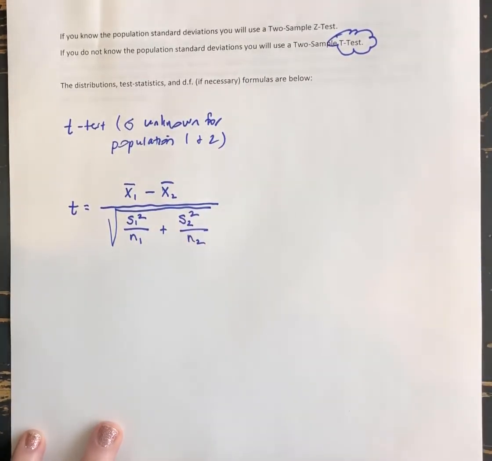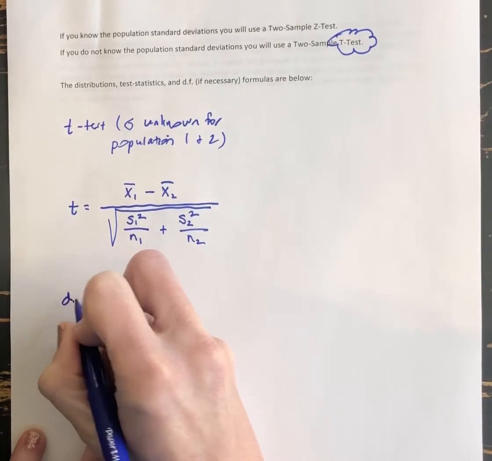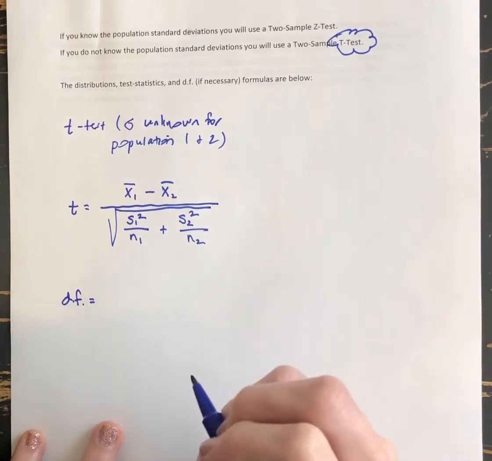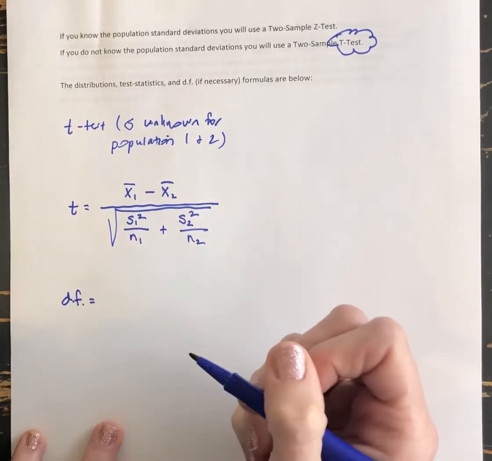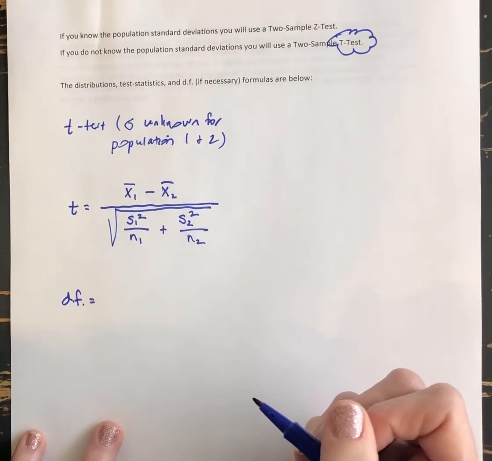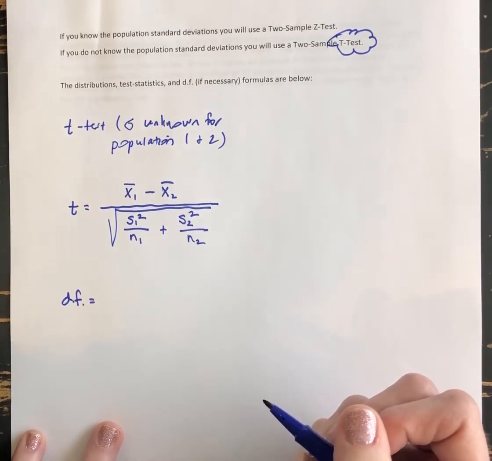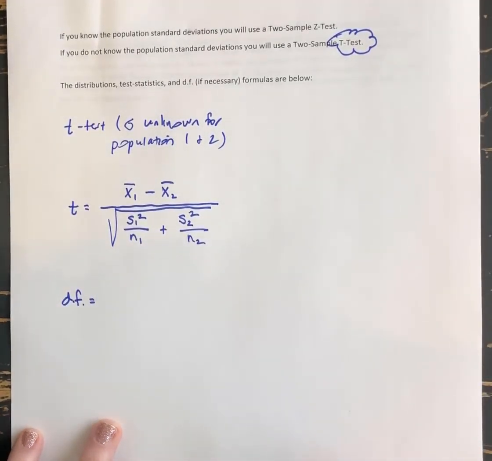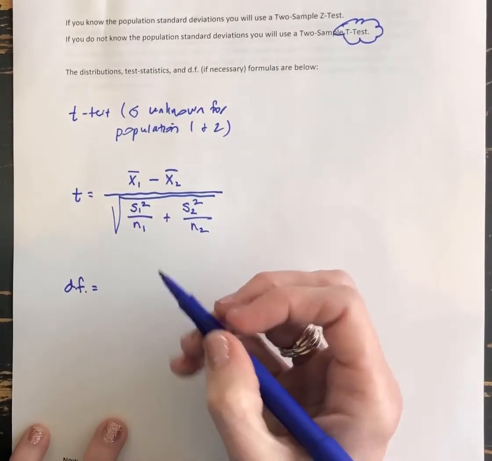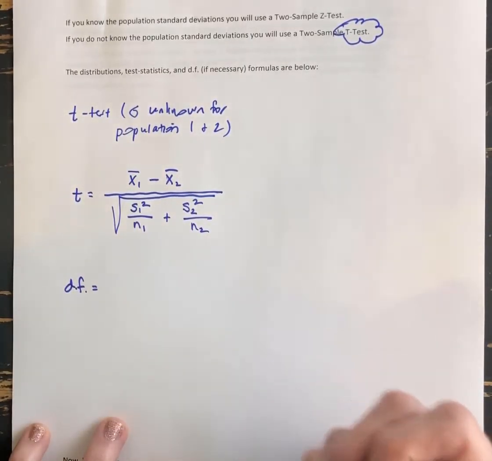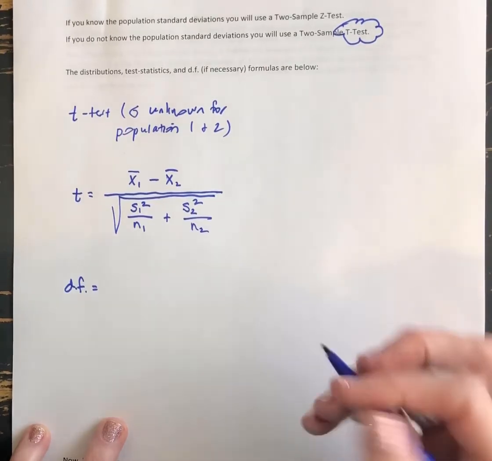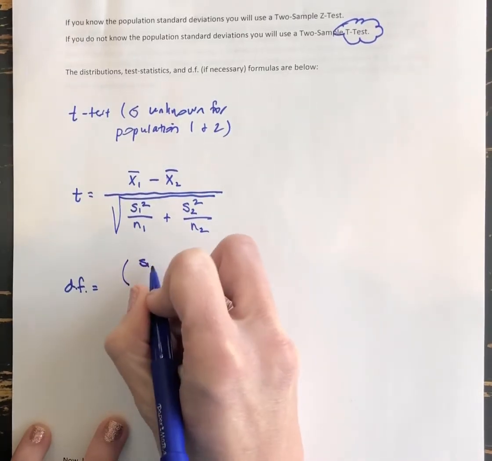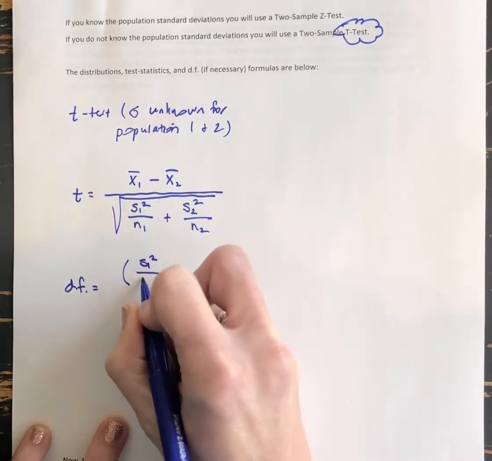And the more complicated part, or I guess the more time-consuming part, is to calculate the degrees of freedom. So if you remember, in a one sample t-test, the degrees of freedom was just n minus 1, just the sample size minus 1. But here for a two sample t-test, the degrees of freedom formula gets a little more complex. Typically, I'm going to show you these formulas, but we're going to do our example using the calculator, and the calculator is going to find all of this for us. So if you wanted to do this by hand, the degrees of freedom looks like this.